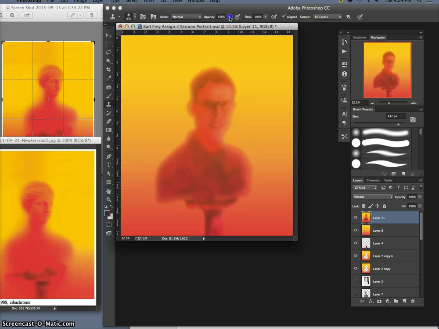Oh, I'm at 100% opacity. Let me do more like 55% opacity. Get a little bit more subtle. Start blending these together.